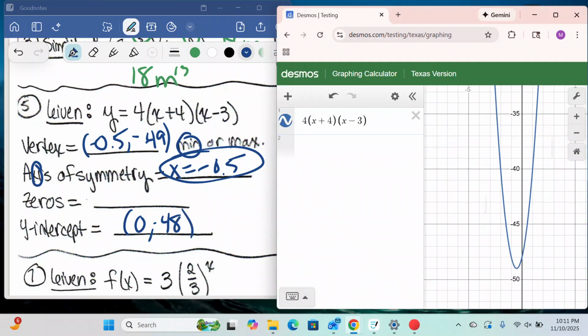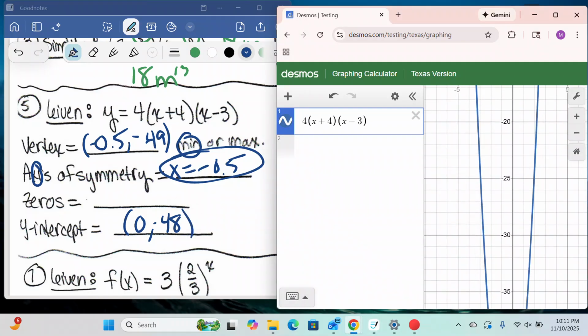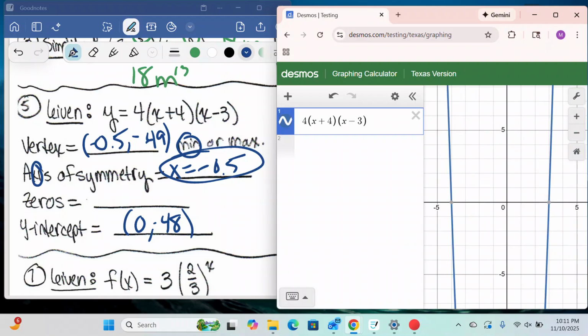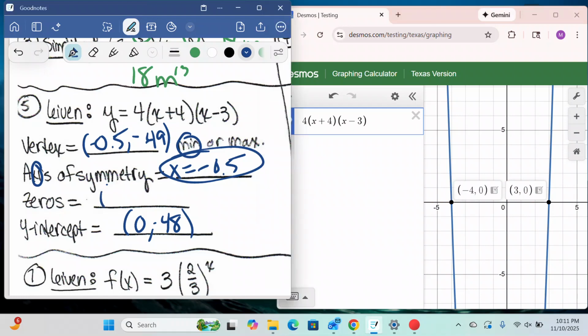And then I want to find my zeros. It has two zeros, like we discussed before. I'm going to keep on scrolling all the way up, and I see my two x-intercepts, one that is 3, 0, and the other one that is negative 4, 0. I'm going to write them down; it doesn't matter which order I put them in. So it is negative 4, 0, and then 3, 0. Those are my x-intercepts. For my zeros, I can put negative 4 and 3. So that's how easy it is to find all those values given the Desmos graphing calculator.